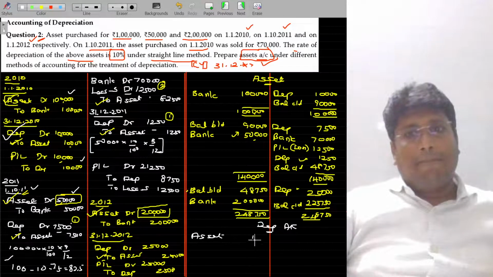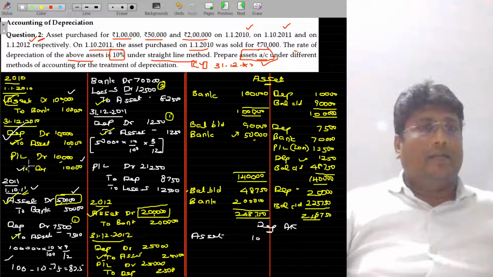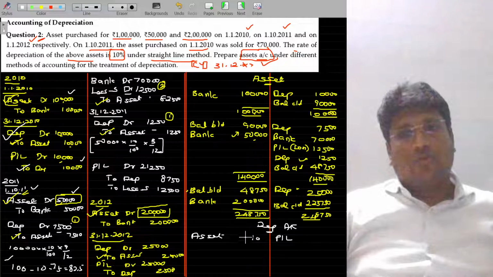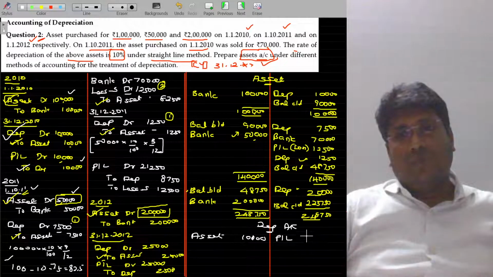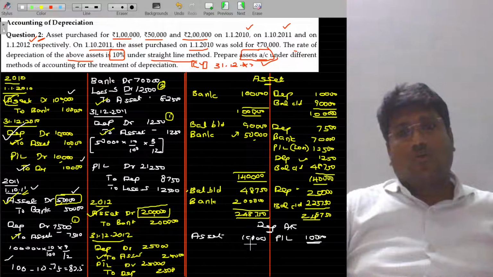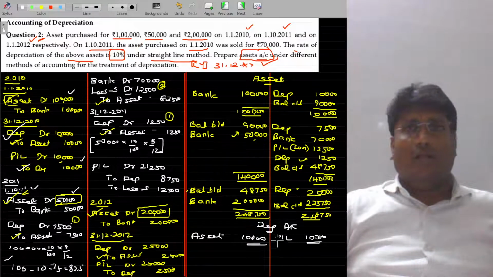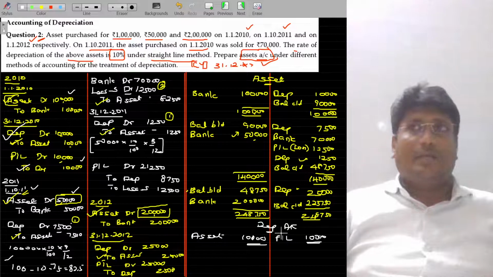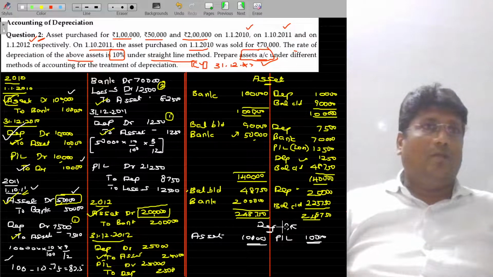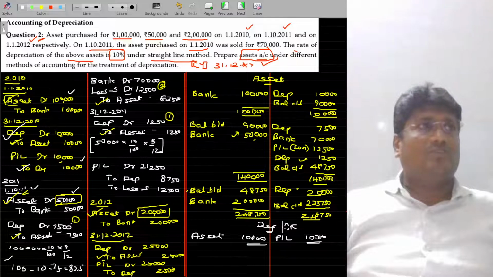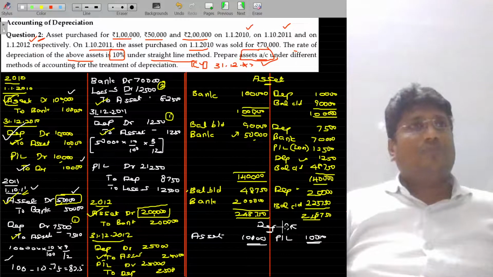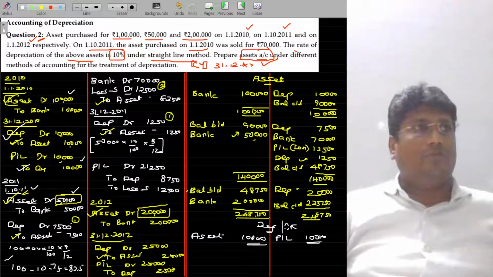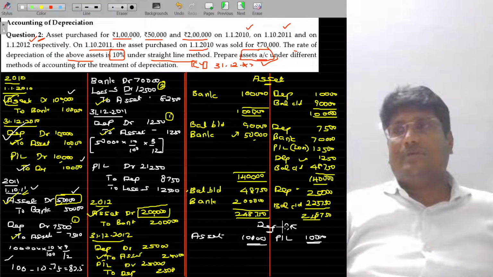This value being 10,000. And the next entry for the same year being the depreciation is charged to the P&L account. Then it may be by P&L account 10,000 rupees. Is that okay? Automatically this account gets closed. You don't have any balance carried on or brought on. Clear? In the case of assets, the real account will definitely have the balance if the asset exists. So that may be balance carried on and it may be rewritten as the balance brought down, which is the starting point for the next year. When it comes to the nominal account, it will be automatically closed. Whatever balance we have in the nominal account is transferred to the P&L account. It will not show any balance thereafter.